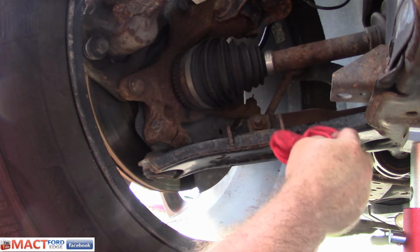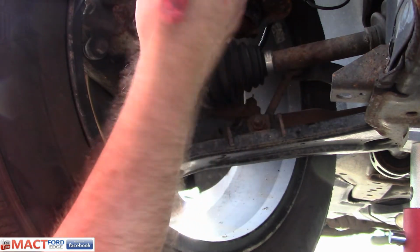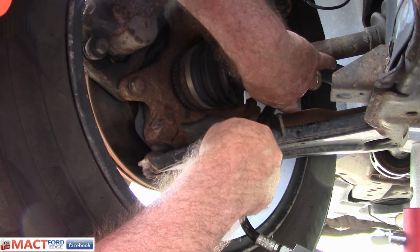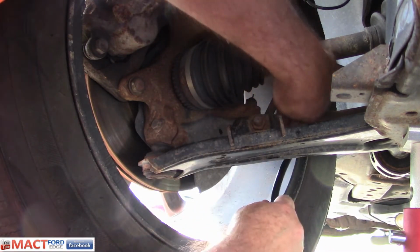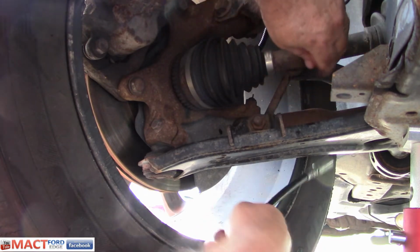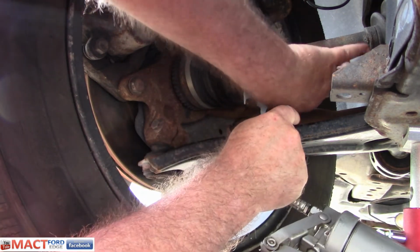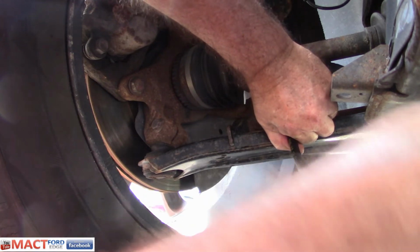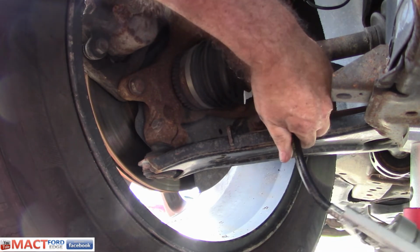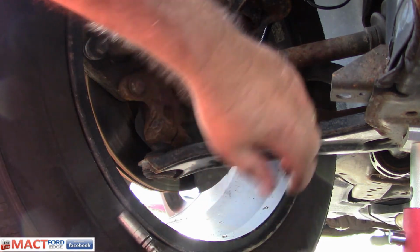And again, the top one I can't get because it's so close to the axle. But wait a second, I can get that one. I can get that one, I think. Maybe. If I come up from the right way. Nope. I think I got it. There we go. Yep, I got grease in her, so the other one I'll have to drop the car.